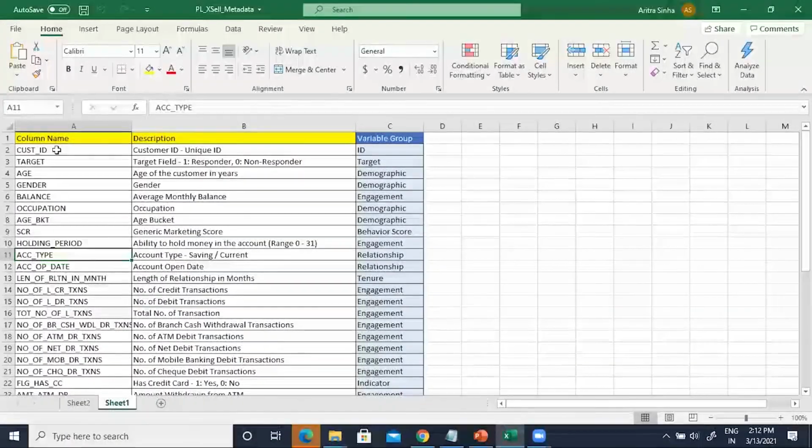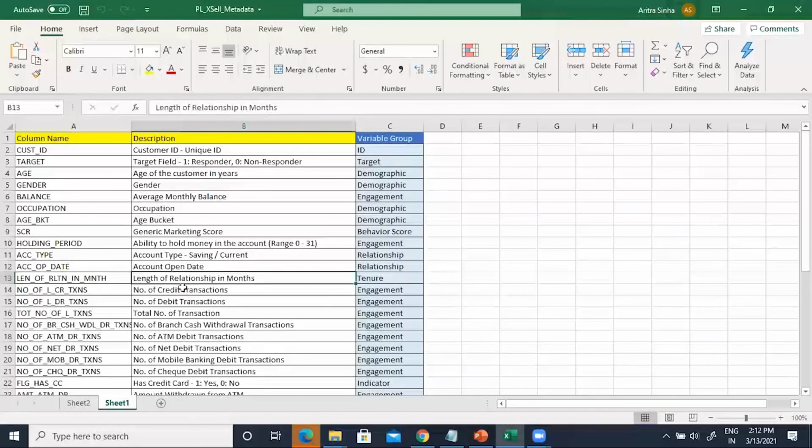Yes. Okay. You could try to create a tenure variable, but you can just forget about it because it's already created here. Length of relationship in year, in months. Now this is a separate kind of, I mean, I can categorize this as a relationship variable, but I want to identify this variable as a tenure variable because tenure normally becomes a very important attribute. So the banks normally have strategies linked to low tenure, mid tenure, high tenure kind of customers.